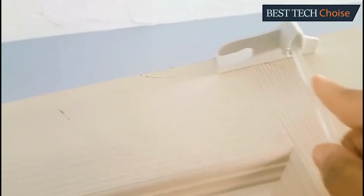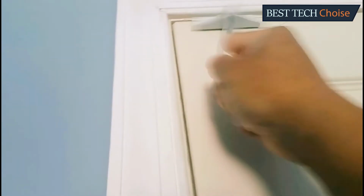So you may have to get a shaver like I did, or a piece of sandpaper. I don't know the word for what I use, but I basically use it to shave it down at the top so that when I put this on here, which is basically sliding it on, it will go across. Let me show you what I mean, because right now that's the piece and it slides. But before it would not slide because it's too close together.